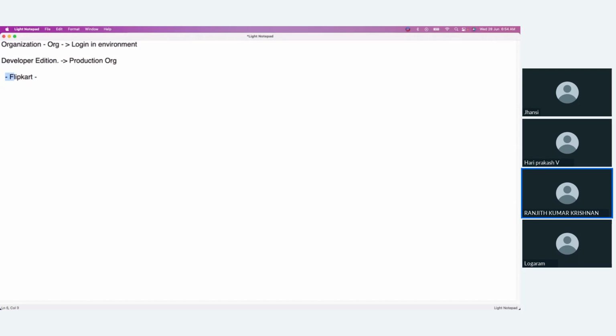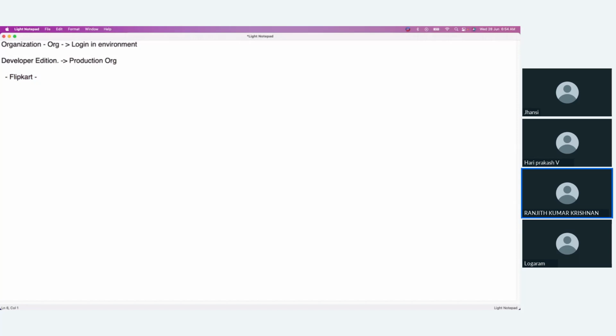But how do they introduce new features? Will they develop and deploy the new features in the environment where the customers access? No, right? They do all the development and testing elsewhere.